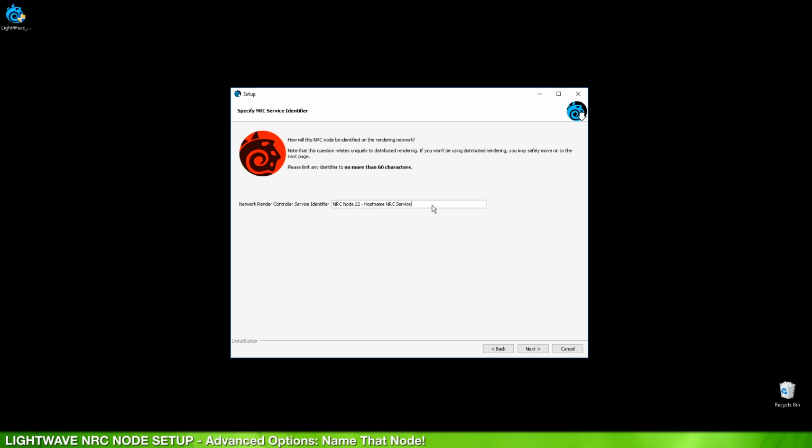Now I say node 22, and you said, well, you can't have more than 19 connections. That's correct. I do have up to 25 or 26 optional computers that I may have available at any given time, but I know that I can't run any more than 19 at a time on a given scene file in my environment. The nodes I have available to me can fluctuate based on usage in the environment.